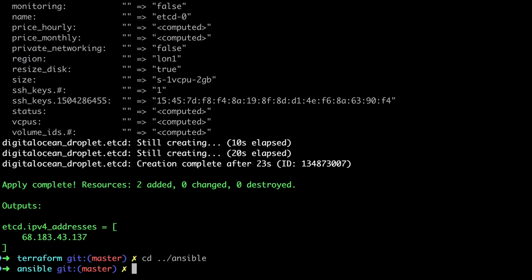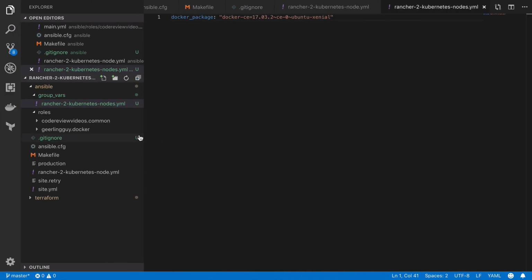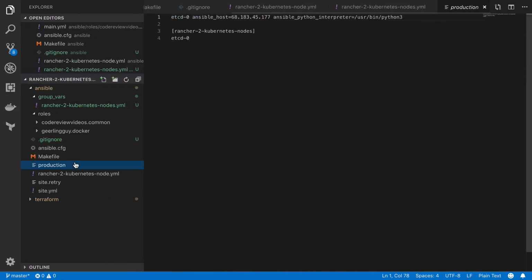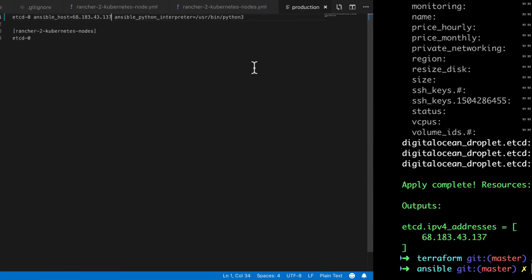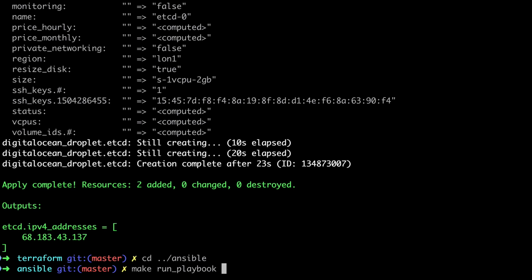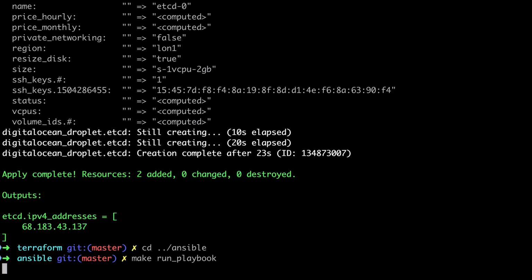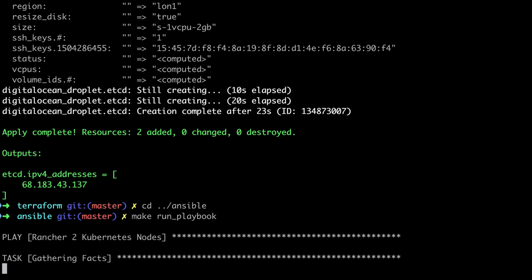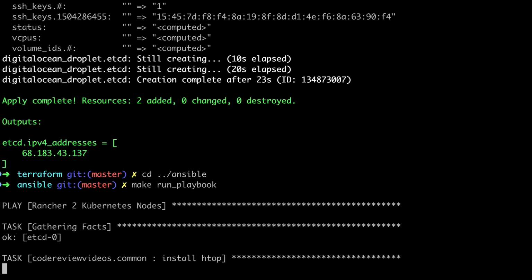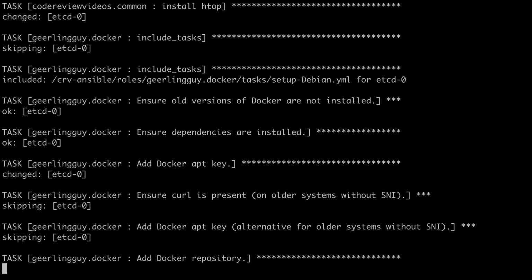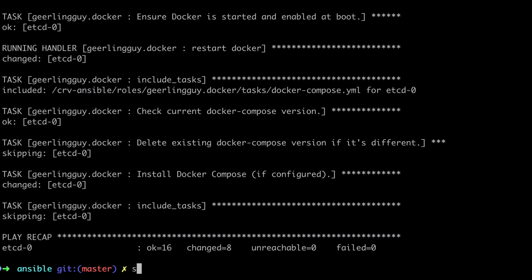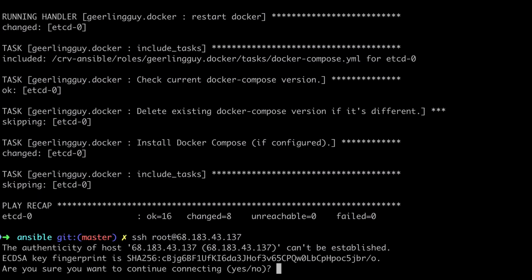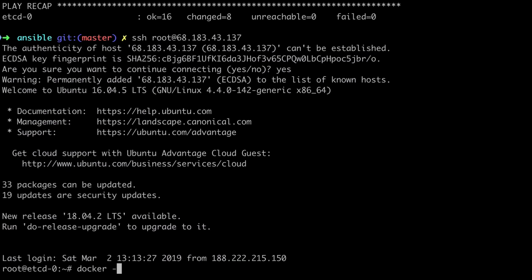Because I've made a change to the infrastructure, I need to go back into my production inventory file and update the IP address of the etcd0 node. There's a pretty subtle change to see, but that doesn't really matter because it's really specific to my setup anyway. Use whatever values you've got. And with that out of the way, with a bit of luck now, if we run the make run playbook command, I'm not foreseeing any further problems. All I want at this stage is to be able to SSH onto my new server and check that I've got the right version of Docker installed and also htop.